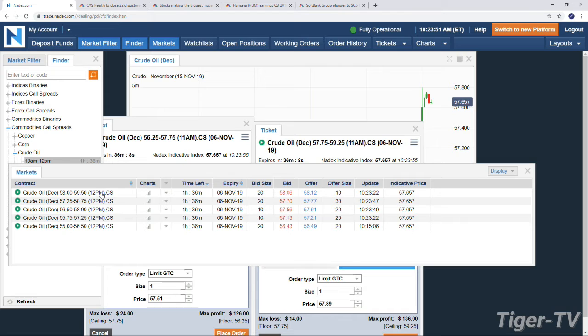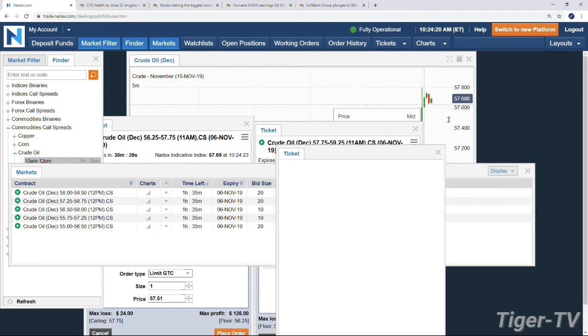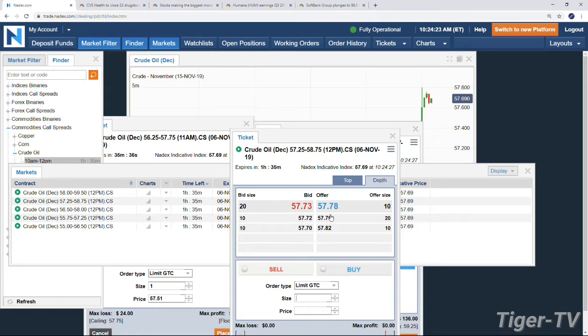Let's see where the noons line up. A little bit of a different price point now. We could choose 58 — that's a solid 34 pennies away. Or you could choose 57.25, again about 30-35 cents away. Now what I like to point out when these line up — if you're directionally biased, not a bad trade, as in you're going to be paying very little premium because you have to put up a little bit of intrinsic value. So let's just say you're bullish and you think the run's going to continue. The contract is trading at 57.69, and this contract right now is trading at 57.78 — you're only paying nine pennies. And for that nine pennies, you're locking in a risk reward of two to one.